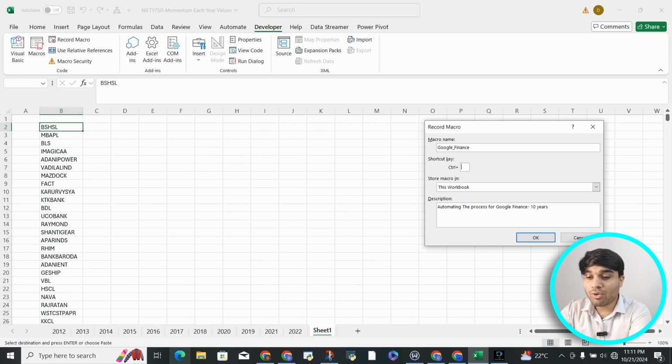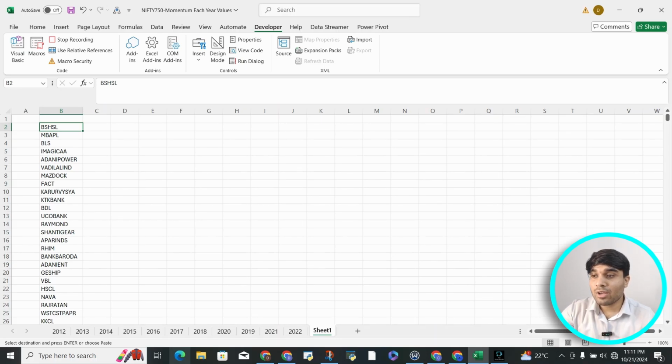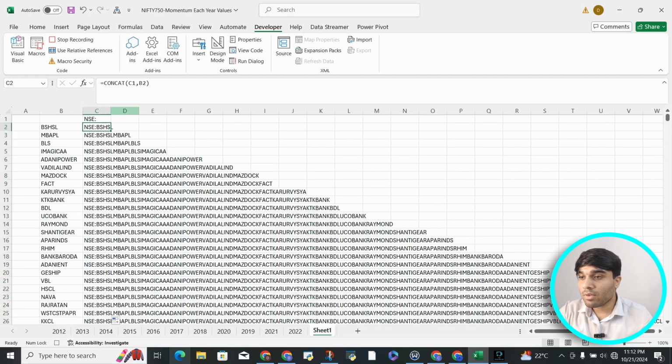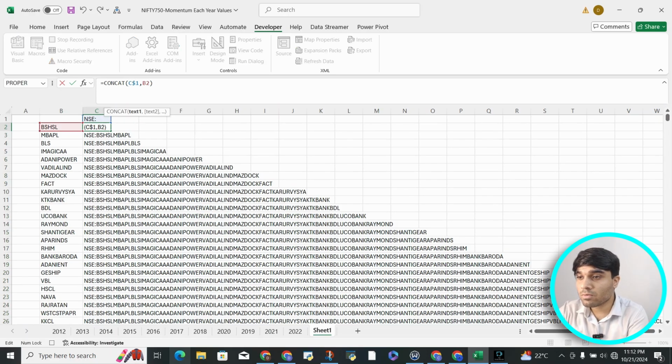And let's say because of that, I'm going to use Control Shift I. Okay, if I click on OK, right? The second thing that you might see is this option changing in front of you. So instead of Record Macro, now it is Stop Recording. So now you have to do nothing but just do whatever you were doing before this, right? So I was writing MSC here. I'll write the concat function. I'll use this, I'll use that, click on OK. Then I'm going to fill it down. Then we have a problem. This is because of this. We'll solve it.